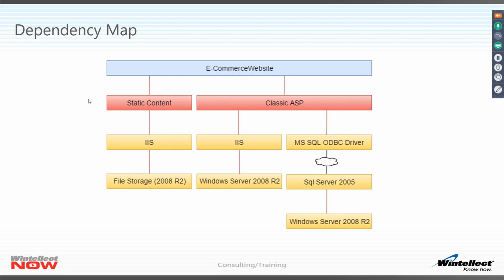Notice that these are in red. And the reason I put these in red is because these are going to be my hard dependencies, as I just mentioned. These I cannot change, the fact that this application, short of rewriting it, is running on classic ASP. So that is a hard dependency I have for this application. I cannot change the static content. I need that. That's all the images and CSS and JavaScript that are a part of this. So I can't change that. So these are my hard dependencies.